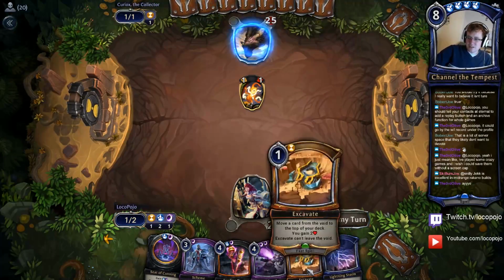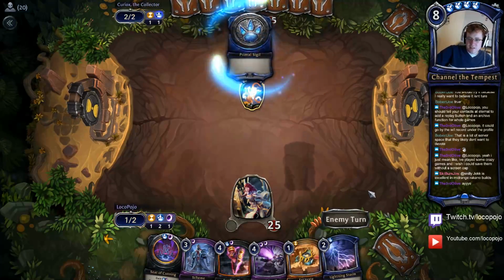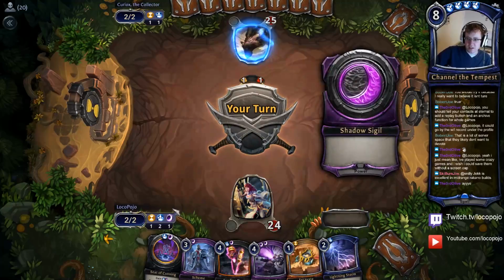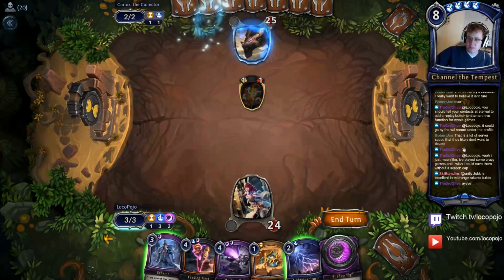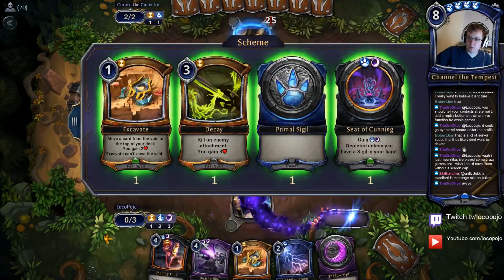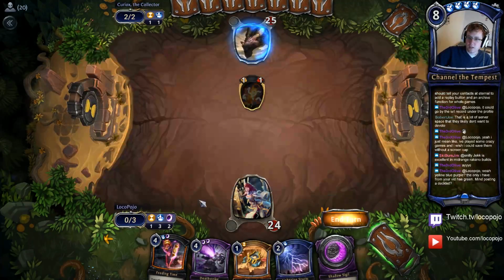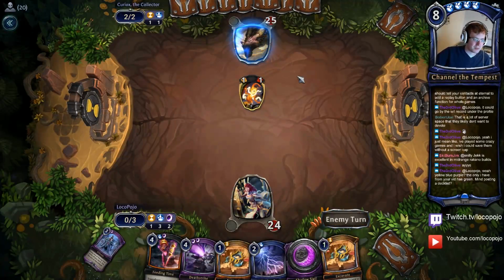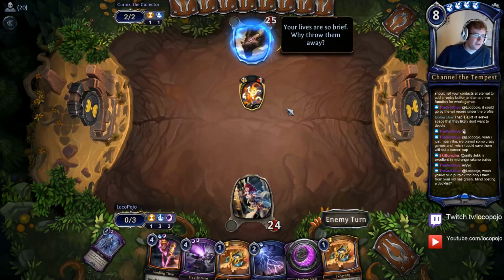A 0-cost Lightning Storm is cute, but I don't actually want to play that. I've got double blue now, which means that I can cast 1-cost Wisdom of the Elders. And that's pretty crucial. Let's scheme. Okay, Excavate's really good. Decay's nice. I think I probably want to go with Excavate here. And let's see if it's cost 0. It does. Okay, so yeah, this is going to be awesome.